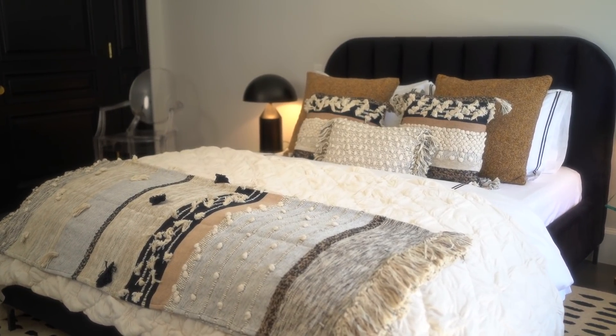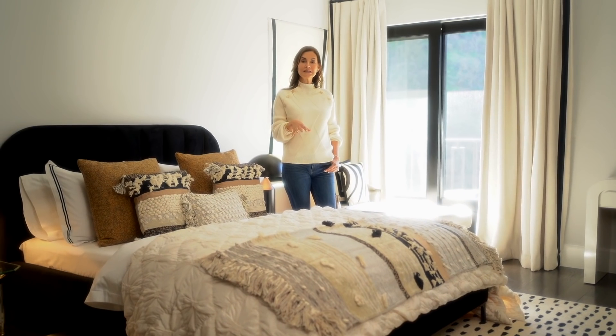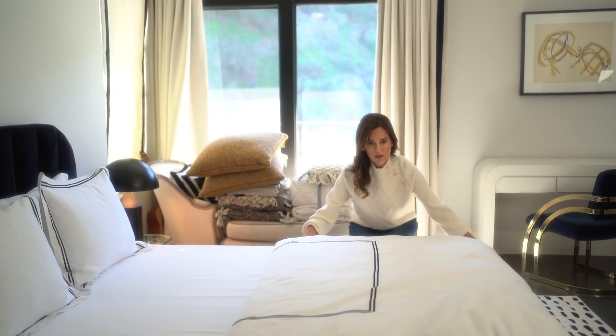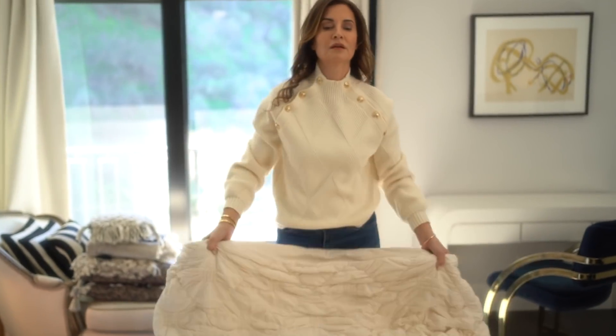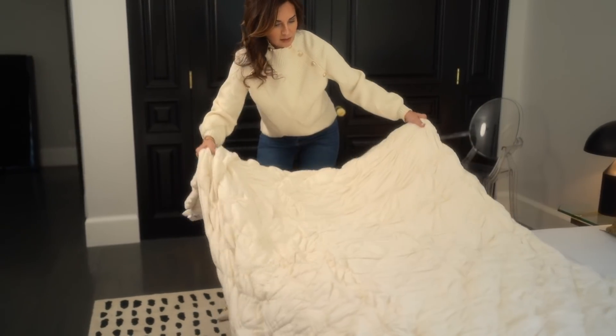The trick to creating that multi-layer, heavy, puffy bed look you see at department stores is really to layer your duvets — one duvet is never going to be enough. There are usually two duvets on those beds, and they also have a feather bed underneath the fitted sheet. Since we're in California, it would be insane to layer this bed with feathers both under and over, so I styled it according to our climate. I have a duvet that lays flat, and then I like to add a second blanket or duvet placed carefully on top to create the layered look.